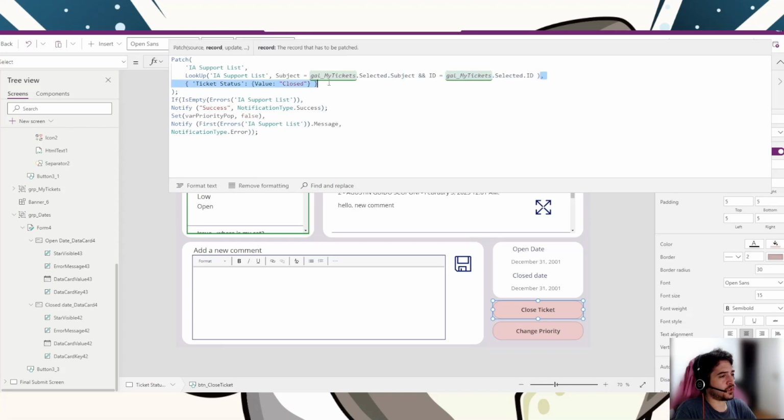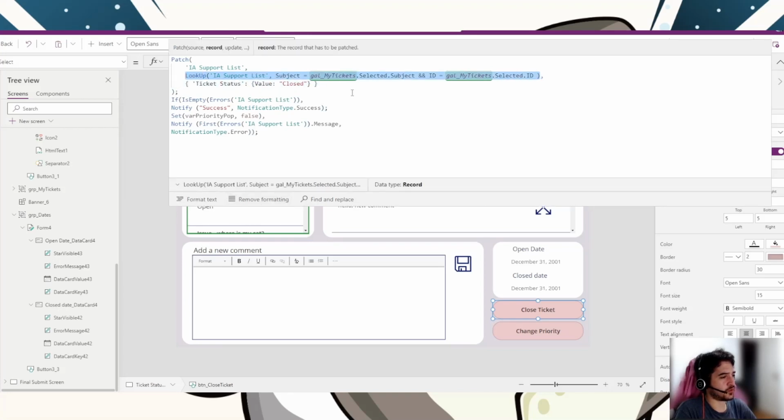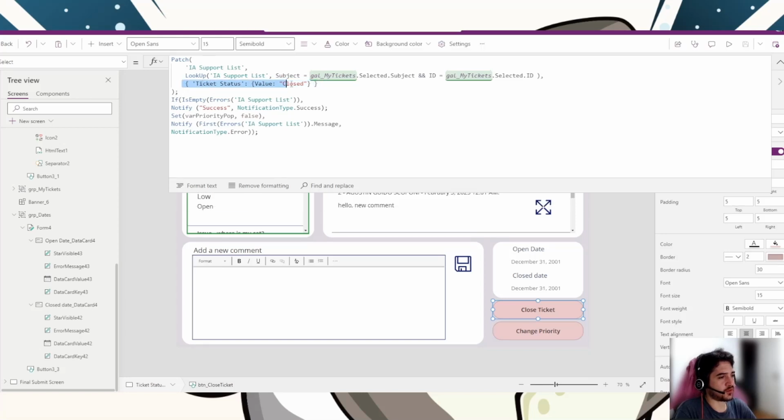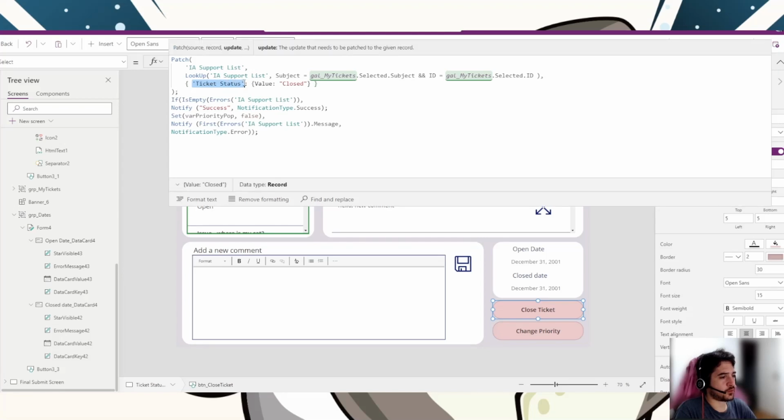So with this, I am making sure that I am updating the same record that the user selected. And here is the update. What is the field that we're going to update? In my case, is it going to be the ticket status?